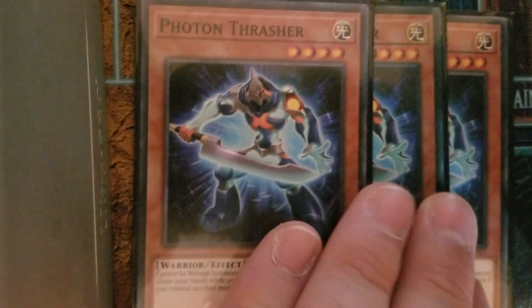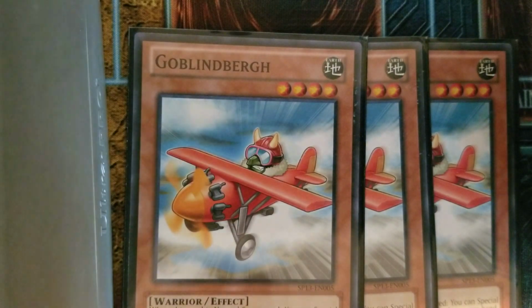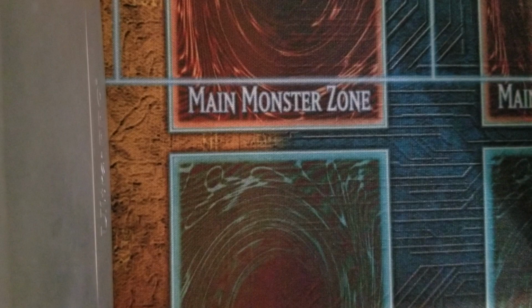Then, for the rest of the monsters, we run our standard rank 4 toolkit, Photon Thrasher. We also run 3 copies of Tin Goldfish, which when normal summoned, special summons something else that's level 4 from the hand, and the same effect applies to Goblinberg. We are not running Kage Tokage, however, because it is such a dead draw from playtesting, it is not even funny. Then, for the spells, we're going to start off with the ranking spells.